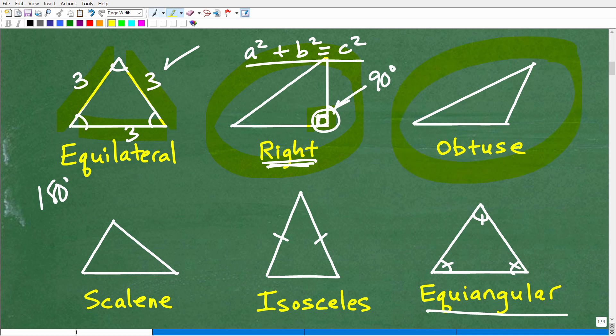All right, let's talk about this next triangle. This is an obtuse triangle. The reason why it's obtuse is one of the angles is greater than 90 degrees. This right here is 90 degrees - it's like a perfect corner on a square. So if you've got a triangle that has an angle bigger than that, like this right here, that's obtuse. Now, there is another name that kind of goes the opposite with obtuse, which would be acute. An acute triangle - it's not on here, but it's something you want to know anyways - is a triangle where all the angles are less than 90 degrees. Maybe like an equilateral, this one that we're going to be talking about here in a second.